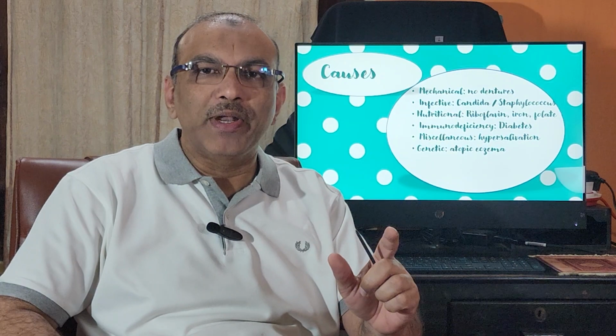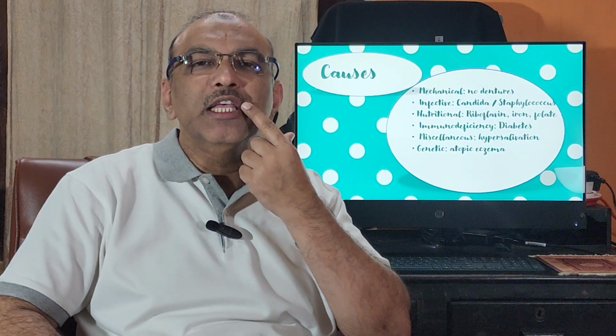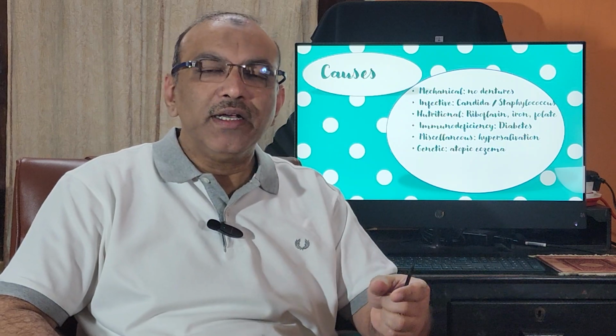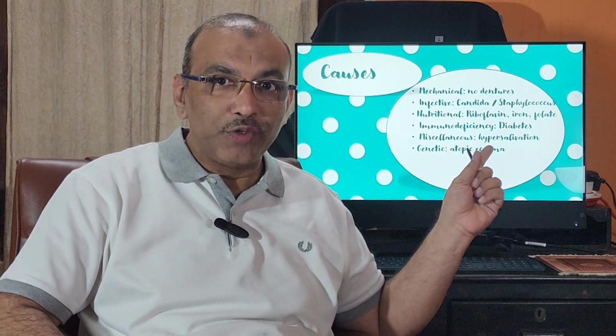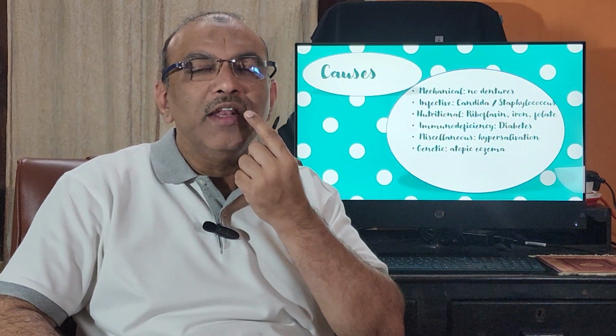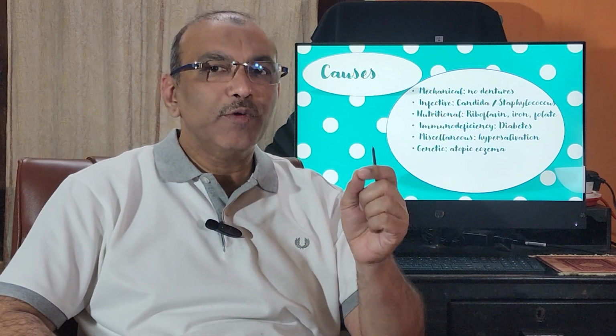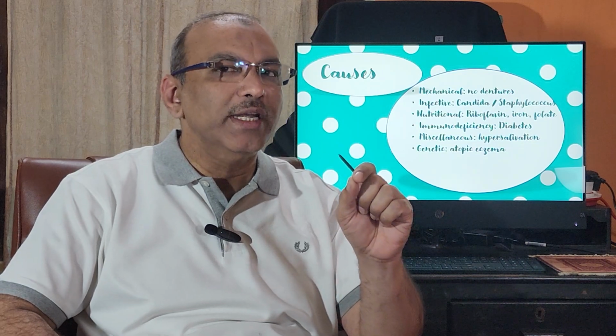As you see in this picture, this is a picture of chronic angular cheilitis. In acute angular cheilitis, usually the finding will be redness here on both sides. And in chronic, as I have shown you in the picture, it will be hard, and if you touch, there will be slight bleeding also. I told you that without any reason, usually it doesn't come.